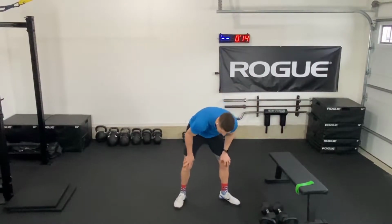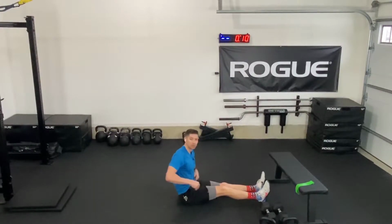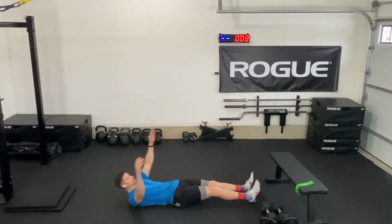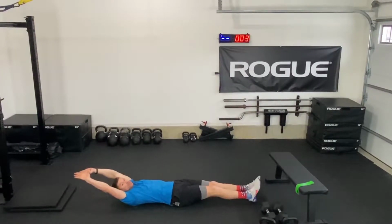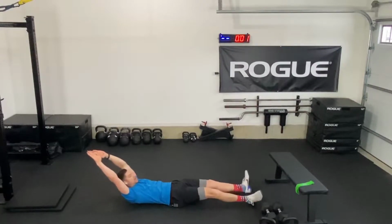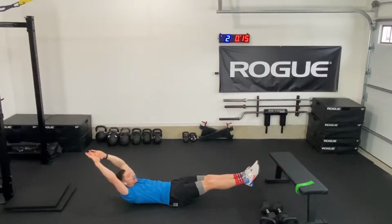All right. And then when we do our hollow holds, it's just trying to stay super, super tight through our core, locking our arms so they're in line with our ears, pointing our toes. Ready? Here we go. I'm going to take shallow breaths in through my nose, out through my mouth, and focus on filling my belly with air.